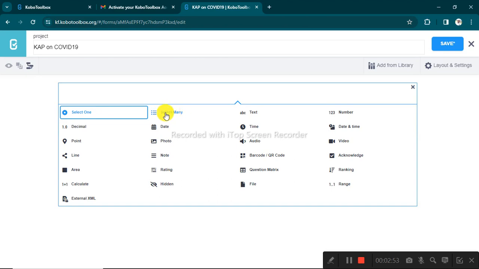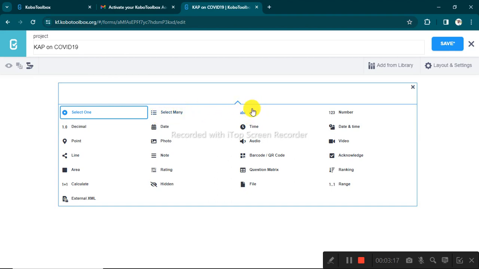So that's the difference between select many and select one. Select one, you use it if you want respondents to choose one option of the many you have given them. Select many, respondents can choose a number of items from the many you've provided.